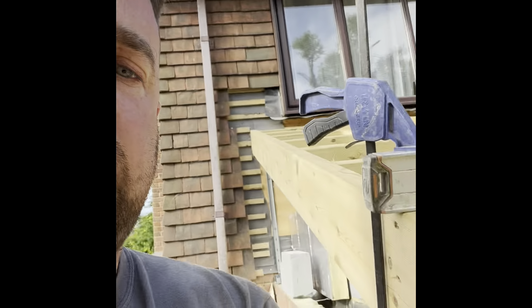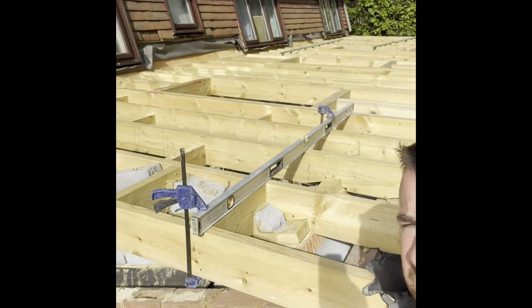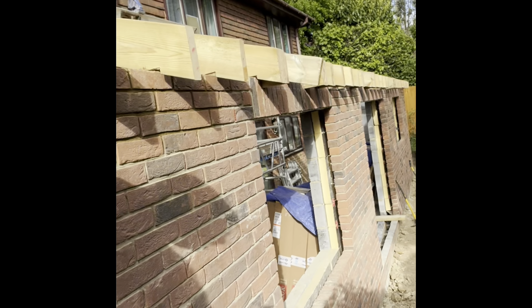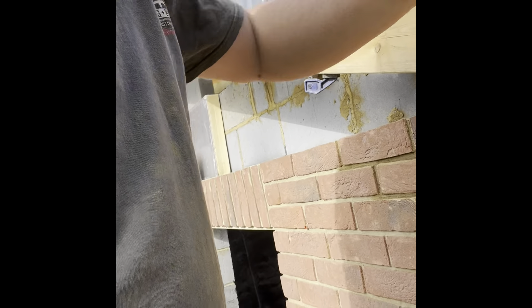We're back this morning - I've got one cut block to put in and then it's this brickwork on this end gable end cut up. Then that's this job all wrapped up nicely. They've already told me they're well pleased with the way it's all gone. The lads have been putting the roof on - that's the other company I'm doing the work for. The extension is almost all wrapped up and complete, just this gable then cut up to do. I'll put a video on after when it's all complete so you can see it in all its glory.